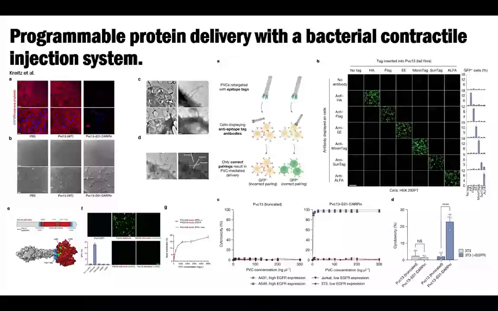You guys will probably see something about it later on in your careers, but I just want to tell you because it's so interesting, and I know it's really complicated. What you should take away from this: we stole this system from Photorhabdus. It packages things in what looks like a T4 phage, but it's made purely out of protein by bacteria, and it jabs into other cells and loads protein into the cell. We can manipulate that to put proteins into other cells that we want, and we can make it specific to cells that we want to look at.